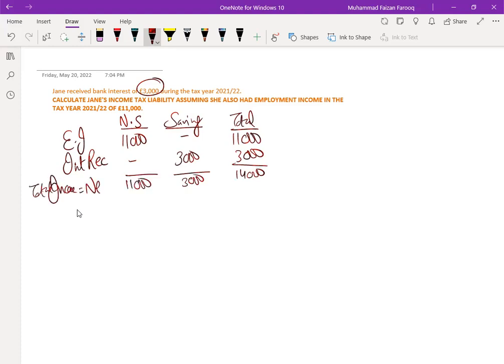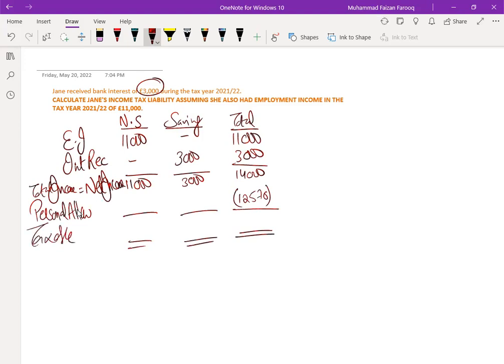Do we have any qualifying interest in this question? No. So this total is my same net income. Personal allowance. How much personal allowance are you allowed? 12,000. Okay. From the total, I deduct this. But how will I deduct from individual columns to get the answer, which will be my taxable income? Tell me, from non-saving, how much should I deduct? All 11,000. And how much from savings?